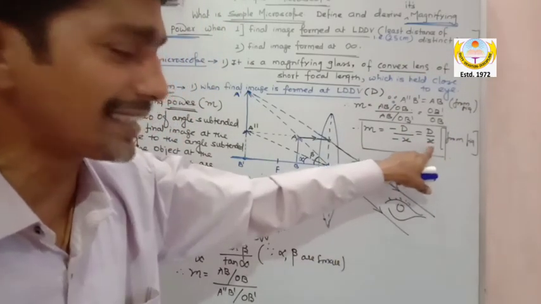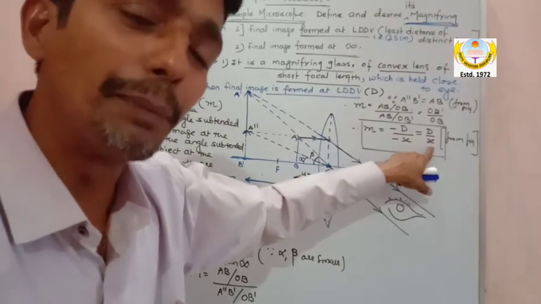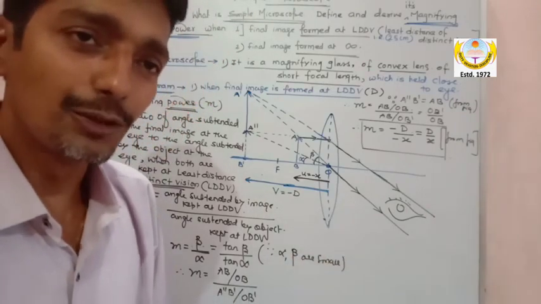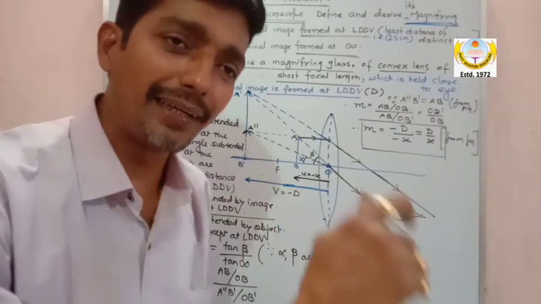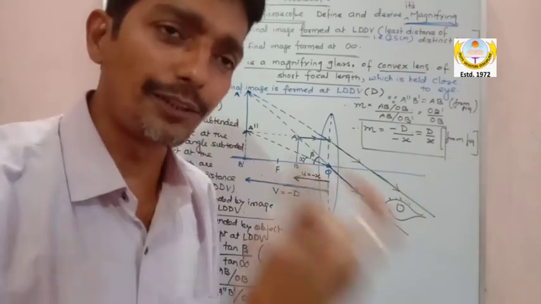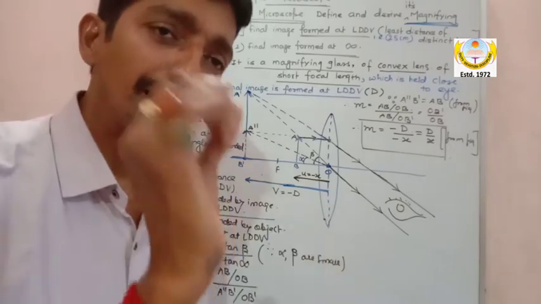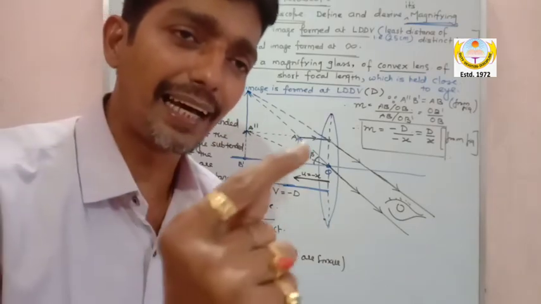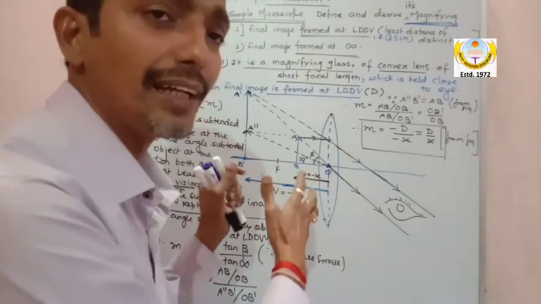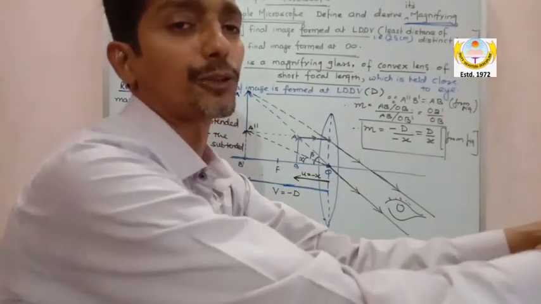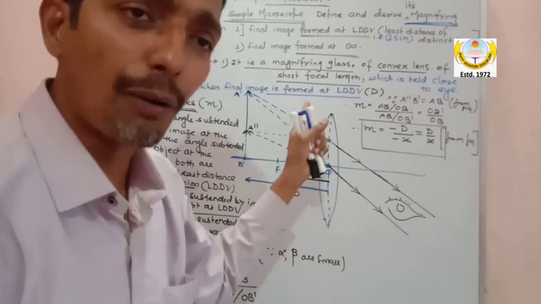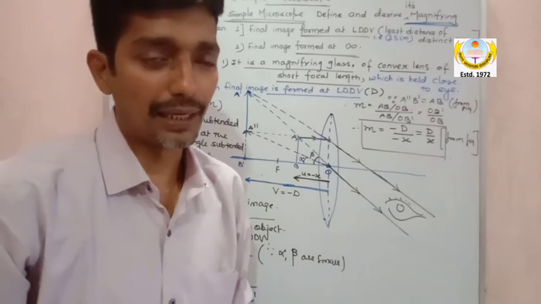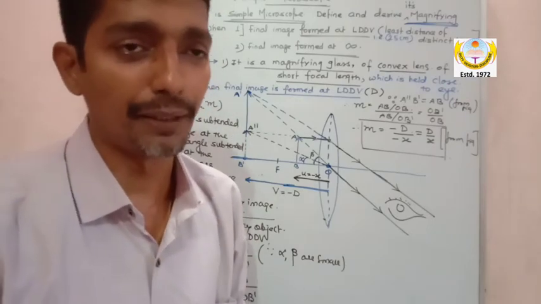So as soon as this distance x which I have written here keeps changing depending upon the distance from the eyepiece, please take care of this language. In all my next topics, in compound microscope and in telescope, the eyepiece of that instrument acts as a simple microscope. As soon as I say it is a simple microscope, we will start applying the concept of simple microscope there for image forming at LDDV and for image forming at infinity. Take care.